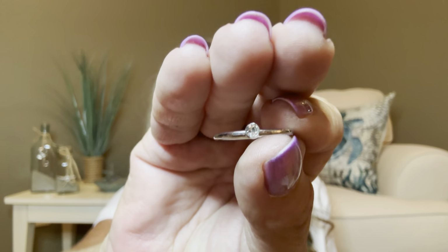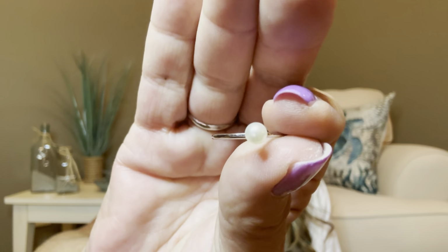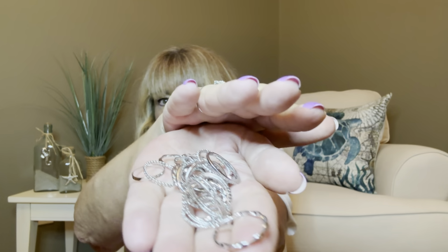We have this one that has a little baby diamond chip in there, maybe like a promise ring. You've got this one here that just has little discs that go around it. A lot of these are kind of the same though. And they're going to come in all various sizes, so you can't actually specify the size that you want, but for the price, you can't beat it. And then I have this one right here. That one has an opening on it. This one has a little baby pearl on there. What other ones do we have? We got another one there that looks a little bit like an engagement ring. There's just a whole slew of them.